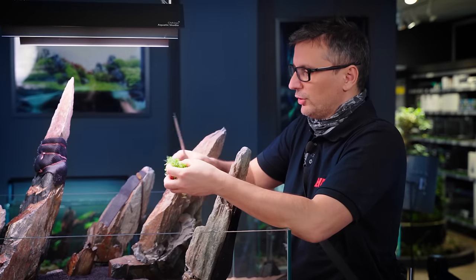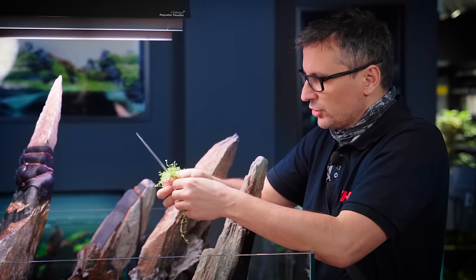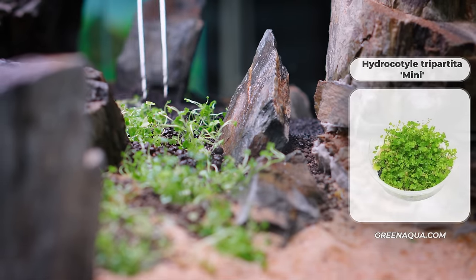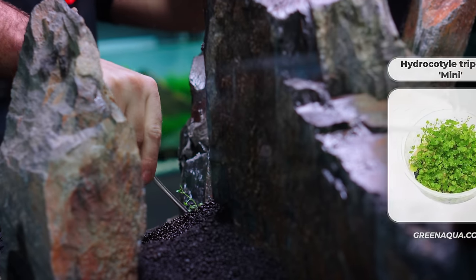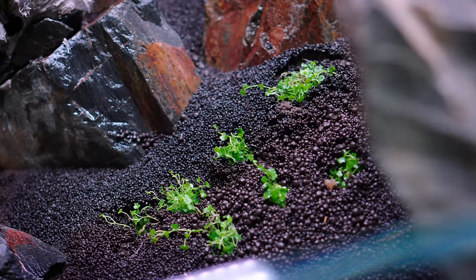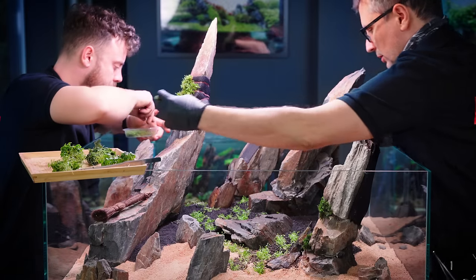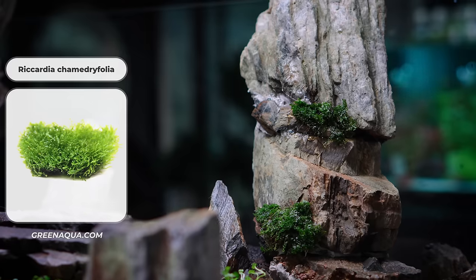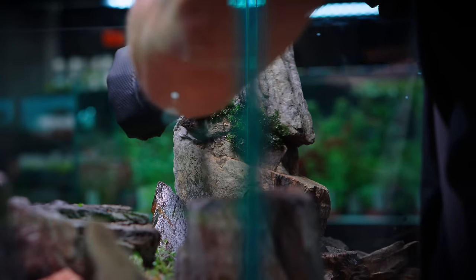Time to plant. I'm going to start with the Tripartita Mini. Just divide it into bunches like that. Hold it with my tweezers, push it inside. I will use it in the middle everywhere and then just move along the right side or the left side of the tank. I started to plant the Riccardia and I will use it in these places where the glue is visible.